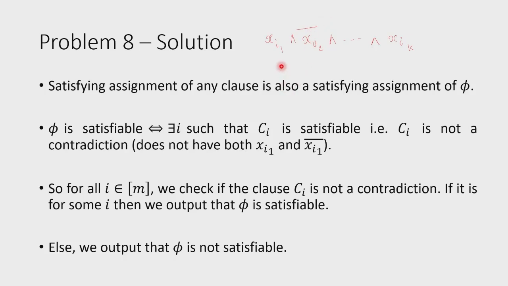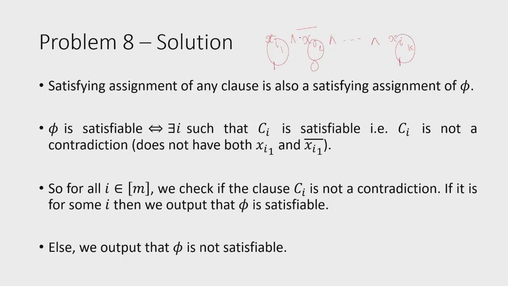Now suppose you don't have something like this. Suppose that all of these i1, i2 and ik are distinct, then the clause is satisfiable. Why? If a literal appears as it is, set it to 1. So we will set xi1 to 1, xi2 to 0, xik to 1 and so on. This would clearly satisfy the clause, right? And we can do this because xi1 does not appear negated as well. So basically the clause is satisfiable if and only if all of these are distinct.